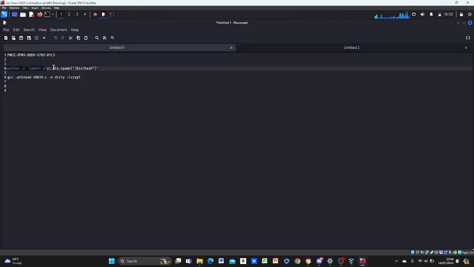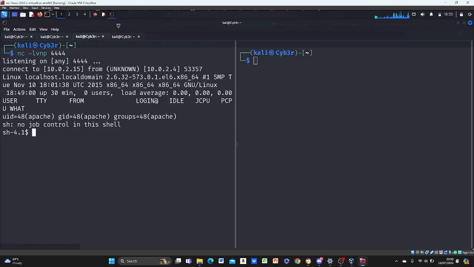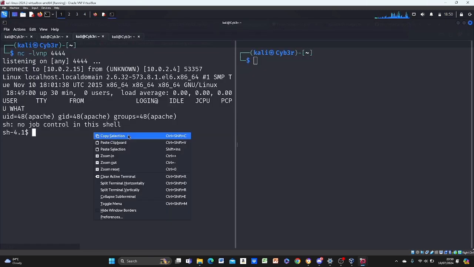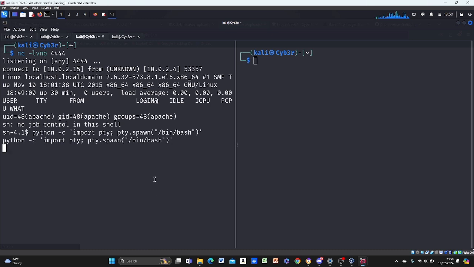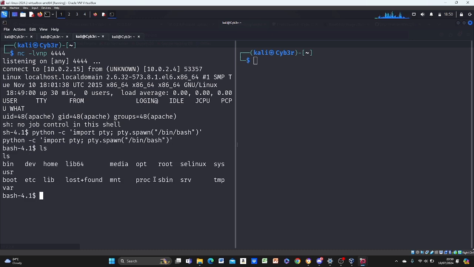So I have Python C. I'm spinning up a bash shell. All right, I did explain what a bash shell was in the previous video. So I'm going to just paste this here, paste clip, and then great. So we have a bash. All right. So let's do ls. So now we are in enumeration. Part one just finished. Part two just began.